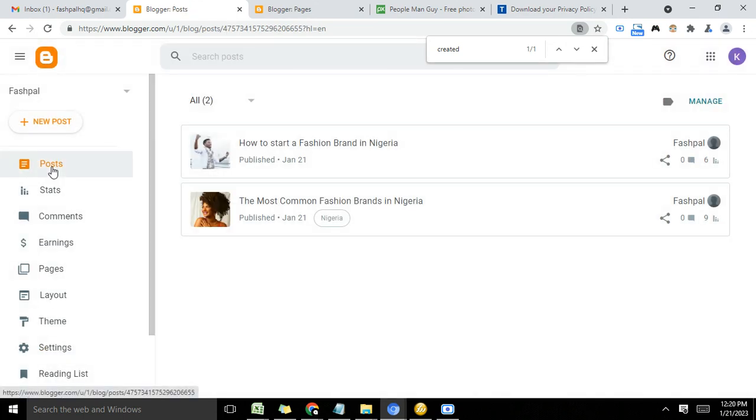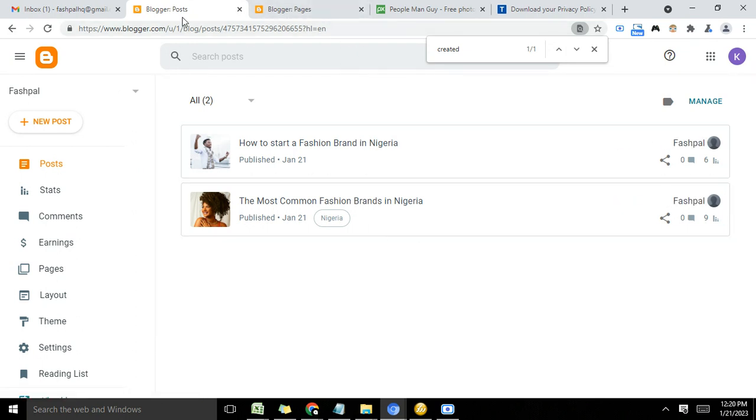For the sake of this tutorial, you might not necessarily need to be writing articles from scratch, because all you're trying to achieve is to apply for AdSense and get the account, your digital asset, and sell, right? If you want to write content, you can still go ahead and do that, but there's a way to get content without writing. So I'm going to show you how to do that.